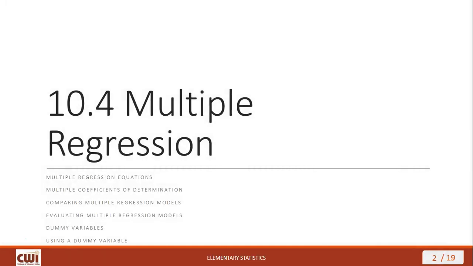Here in this lecture, we're going to look at multiple regression equations. So now, instead of having one variable that we plug into a regression equation, we're going to have more than one variable that we plug into the regression equation. This means there's a host of possibilities for making our regression equation, and there needs to be ways of determining which particular regression model is the one that we should be using. So we're going to look at multiple coefficients of determination and methodologies for comparing our multiple regression models and how to evaluate which one is the best one for making predictions.